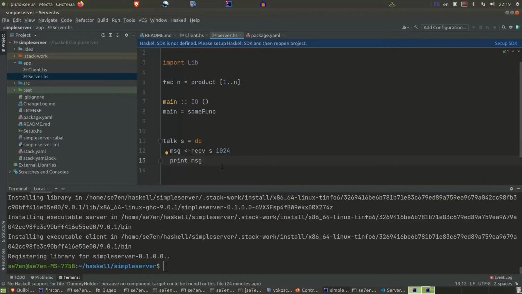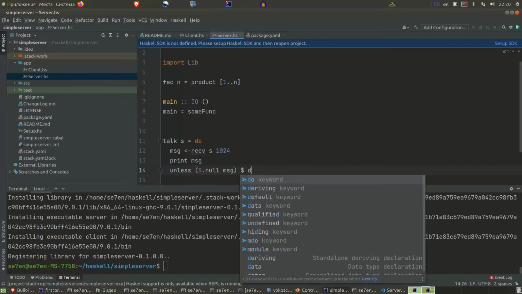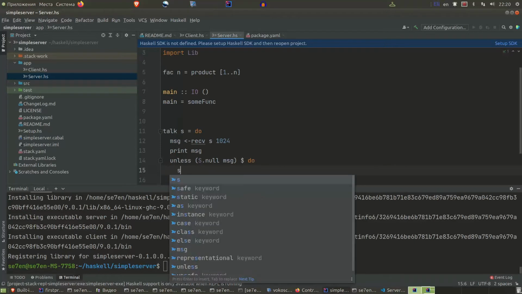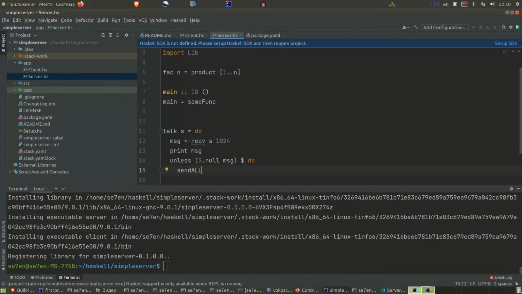We can represent this with the unless function, which takes some boolean value. In our case, we check our message for null, and if this is not null, we do sendAll to our socket with the message. So we send our data back, like an echo. But later we will change this to our factorial function.